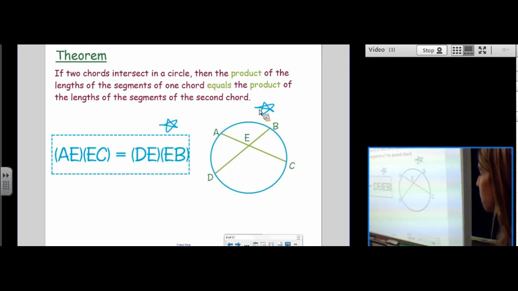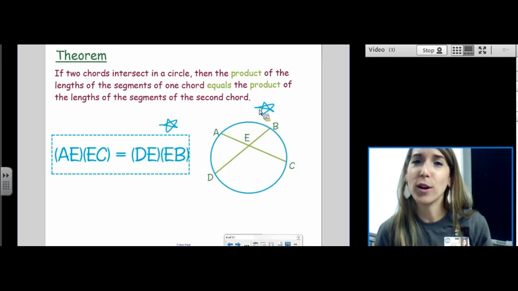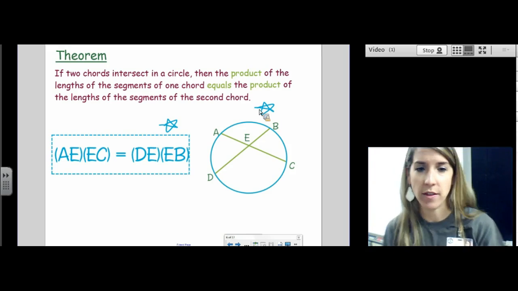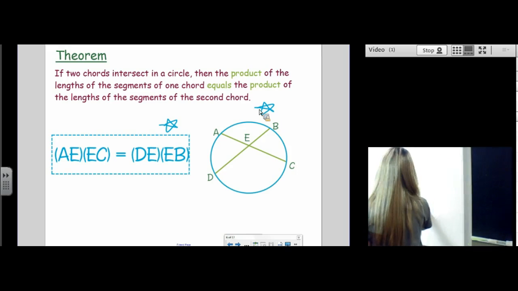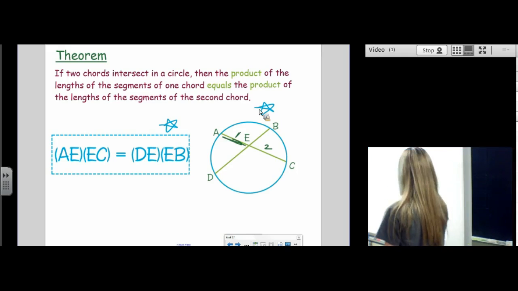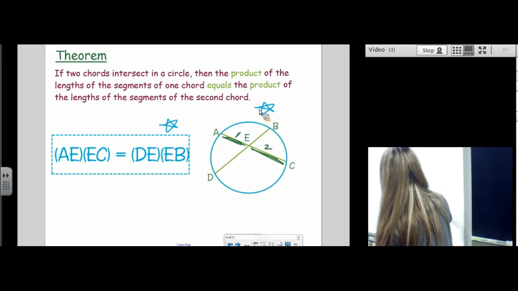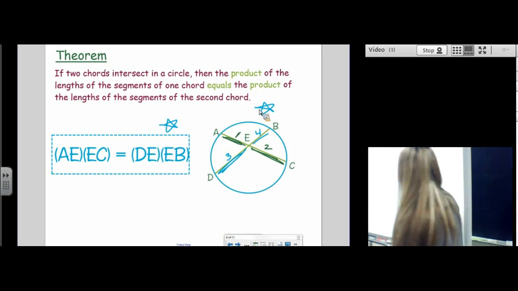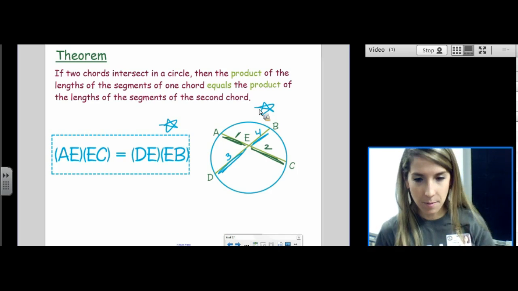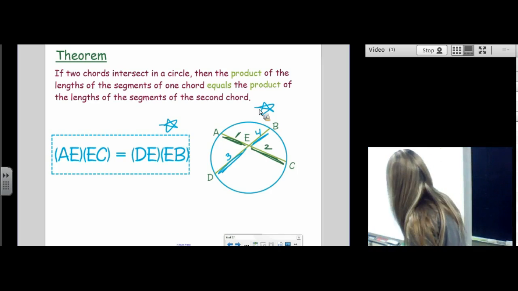So what is this saying? This is pretty much saying that when two chords intersect in a circle, the parts of those chords are proportional. But we're going to look at it as a product. The products equal each other. So what is this saying? This is saying AE times EC. So segment one times segment two. The product of the pieces is equal to DE times EB. Three times four. So the one times the two equals the three times the four. The product of the segments are equal when two chords intersect each other in a circle.